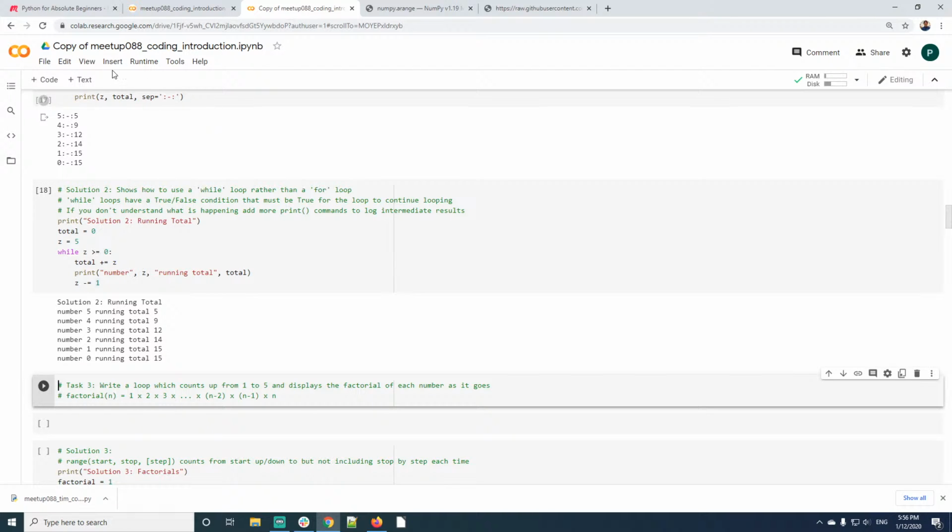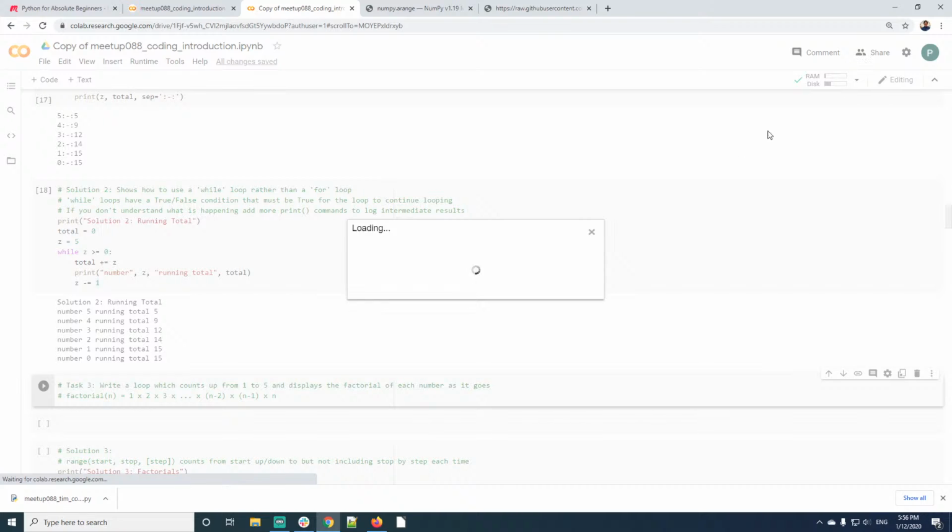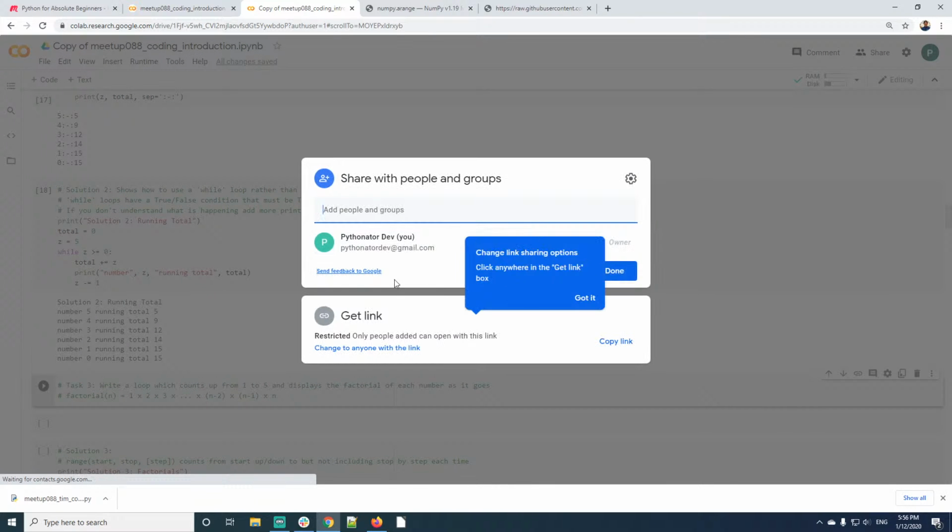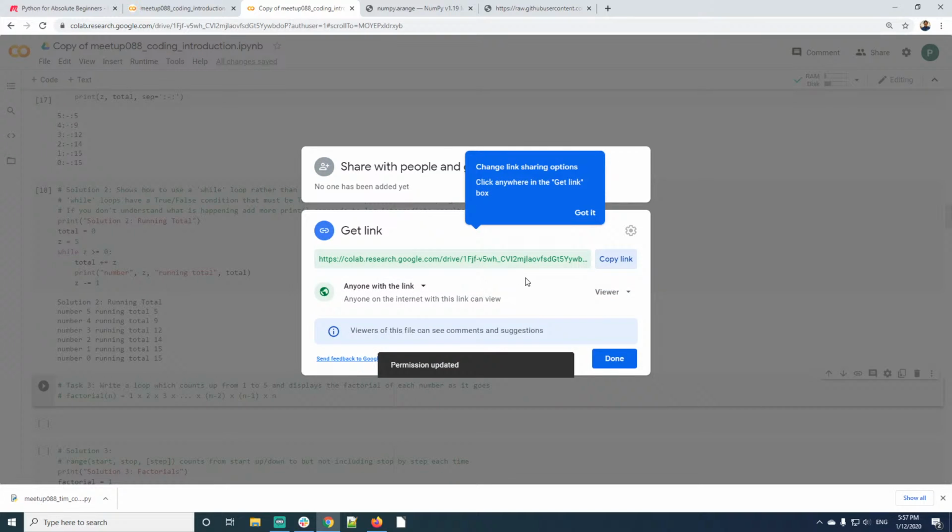All right, now I'm making changes to this copy of the notebook. If you're having trouble typing my stuff in, I can share that with you, so you can load this in another tab in your browser. Anyone with the link can copy this, so copy the link. The link will stay the same, so if you refresh this page, you'll get all the latest stuff that I've typed in.